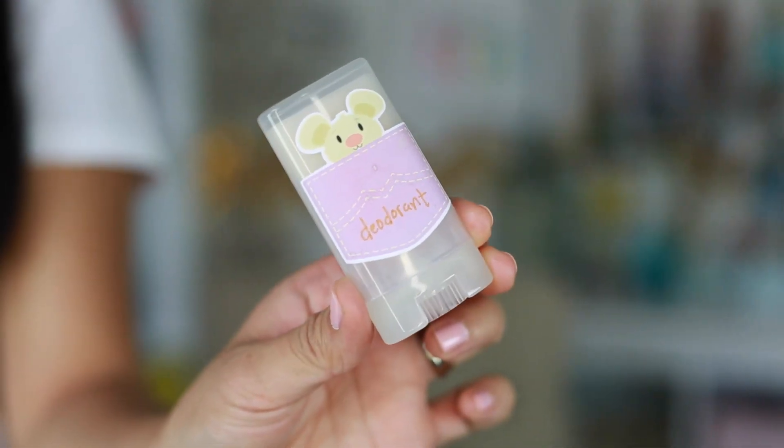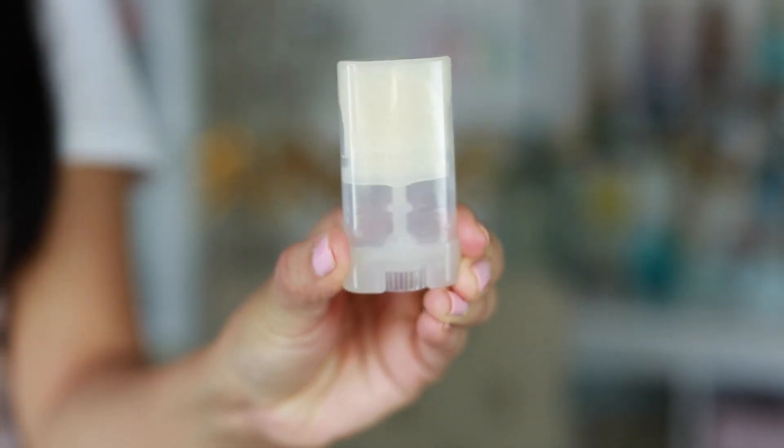I hope that you guys like it. When I made the video I ended up making it in little glass jars, but I ended up buying these little deodorant containers on Amazon and I'll link it down below so you guys can check it out. I also found out when testing this deodorant that it actually whitens my armpits — my armpits were really dark after giving birth to Liam. After using this deodorant it kind of whitened them. I was reading that coconut oil helps whiten armpits, so having coconut oil as part of the deodorant really helps. That's an unexpected surprise I wouldn't have been able to share if I didn't test it out for weeks.